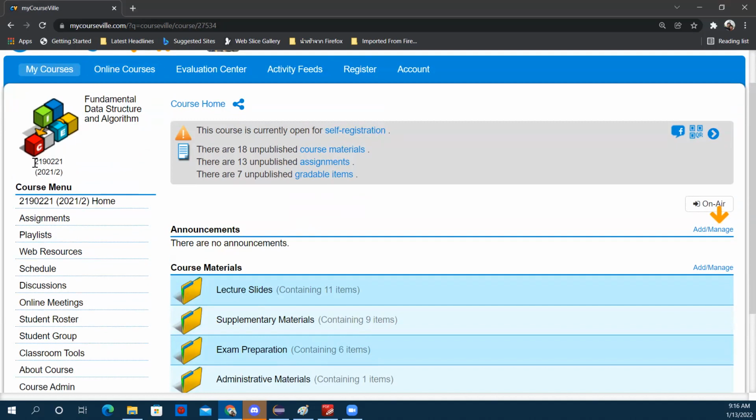All right. So we will mainly be getting the materials from 219-0221's course wheel. All right.